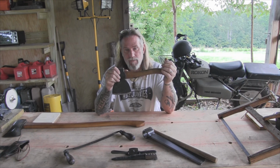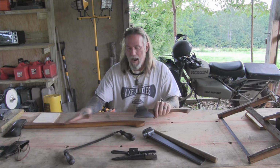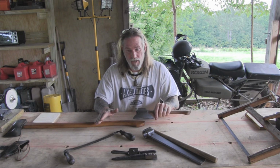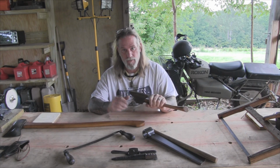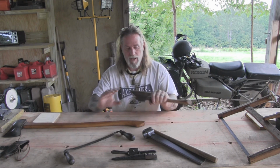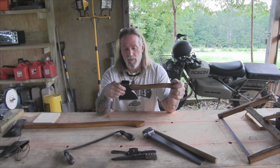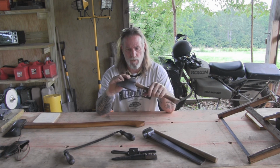But if you didn't have the capability of carrying two different axes, you could find a happy medium between the two. But if you've got the capability of carrying two, I would recommend some type of hewing or carving type hatchet and a large felling axe. Again, you could go with something else. It wouldn't have to be this type. This is a Collins. This is an old phone company hatchet.